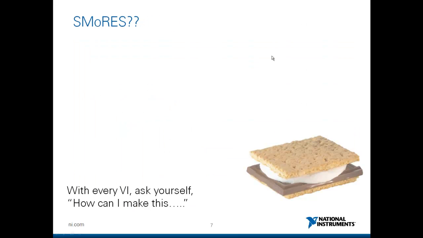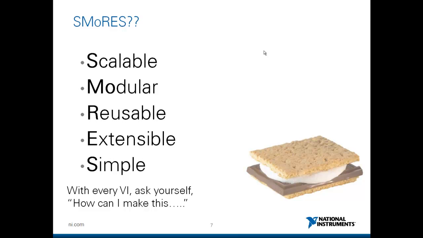So how can we actually accomplish this? Well, I'd like to give everybody in the audience, everyone listening, an acronym to remember. SMoRES. Scalable, modular, reusable, extensible, and simple. These are principles that I have lived and breathed for over the past 10 years, so that every piece of code that I go back to, I can actually be proud of. And I don't look at code that I created a long time ago and cringe. Even though I've learned more techniques and become a more advanced developer over time, the principles I adhere to have remained constant.